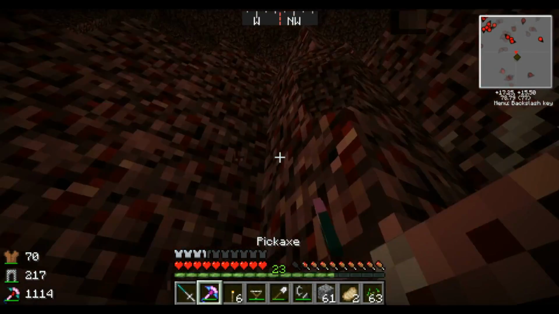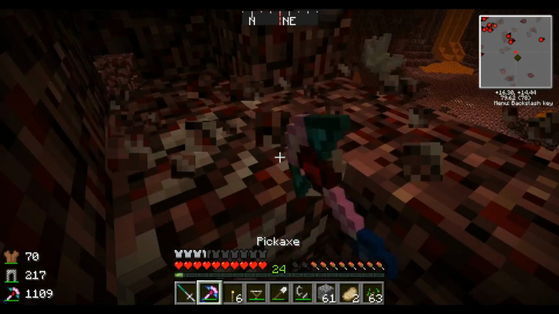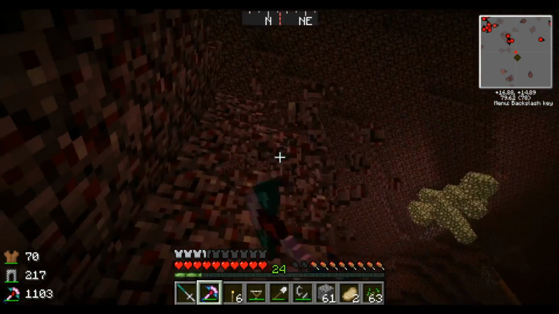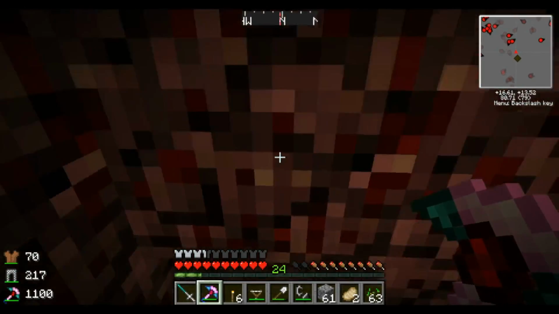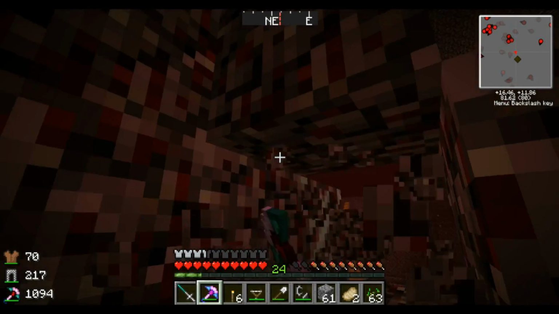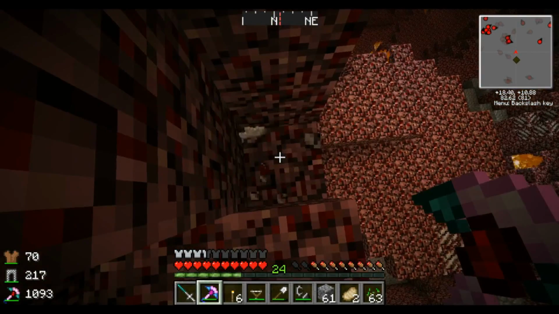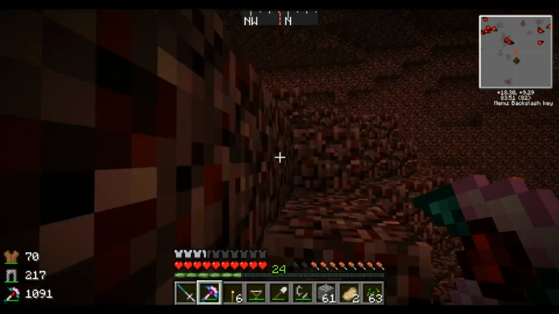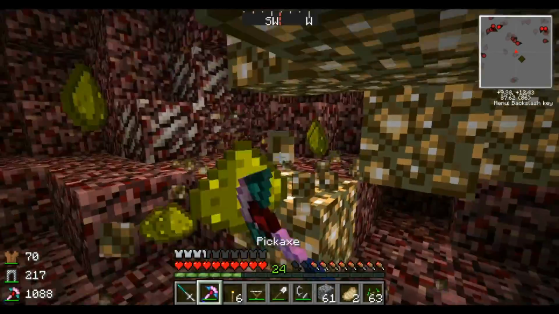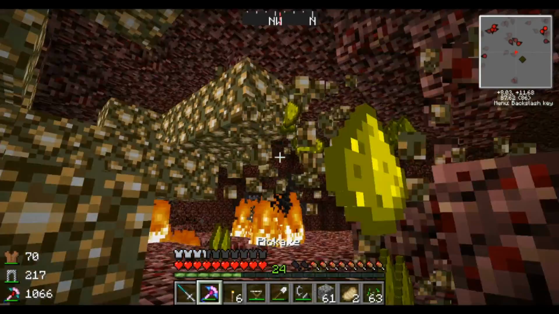We'll take some netherrack back with us as well. Been wanting to make some netherrack steps. It's actually pretty good for roofs and things like that, and I would have rather built the bridge roof out of netherrack than cobblestone, but. Glowstone while we're here. Can never have too much glowstone.